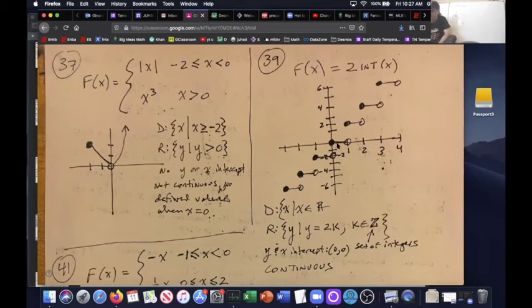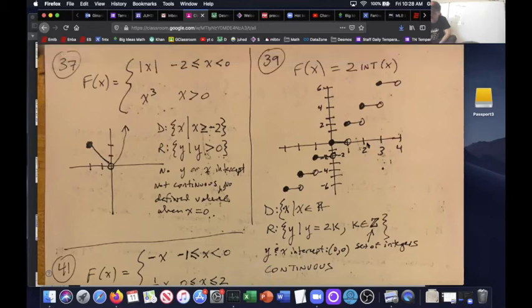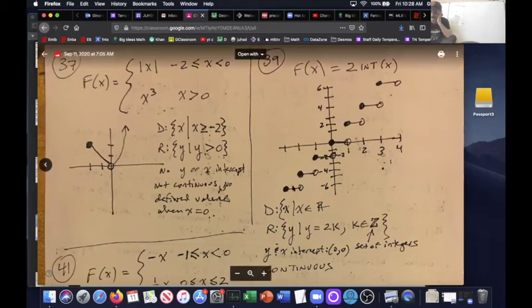So between 0 and 1, including 0, you're always going to get 0. Between 1 and 2, including 1, you're going to get 1, but then you multiply by 2. Okay, and then once you get to 2, you jump to the next interval. So between 2 and 3, including 2, you shift down to 2, but then you double it, so then you get 4. And so you get this step pattern.